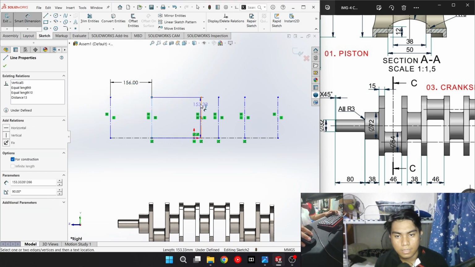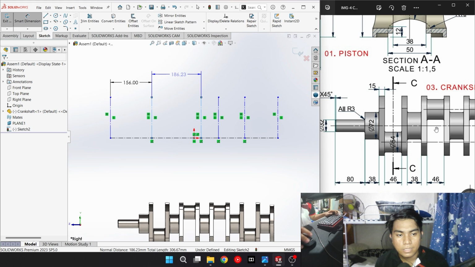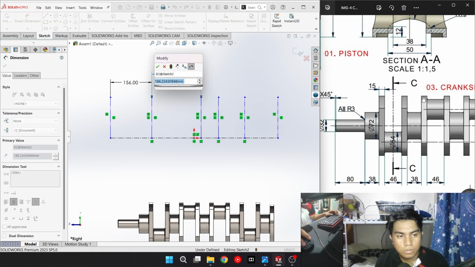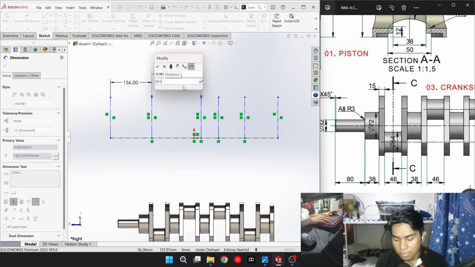Now we calculate the spacings for these two 54 millimeter circles. So it's 23 since it's half of the width of the 54 millimeter circle, plus the thickness of the plate, which is 15, plus 38, which is the width of the 72 millimeter circle.